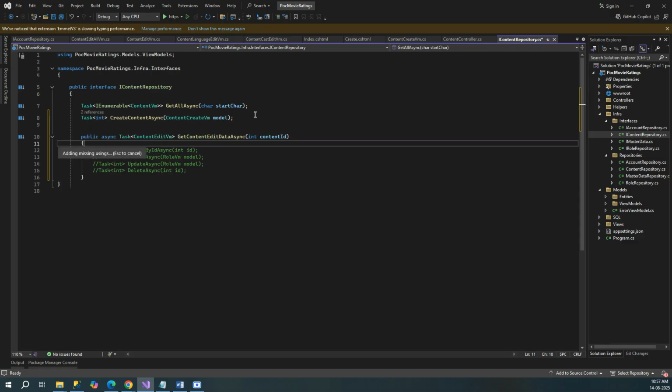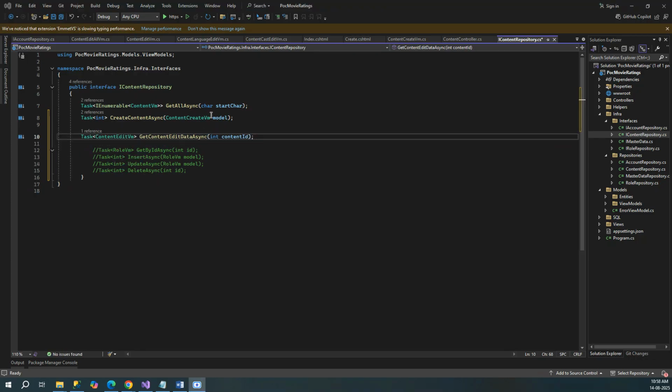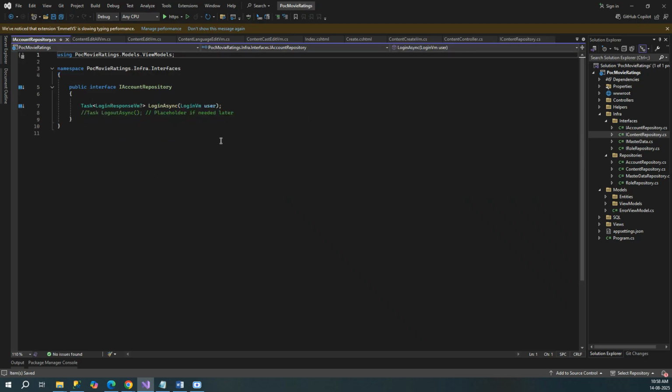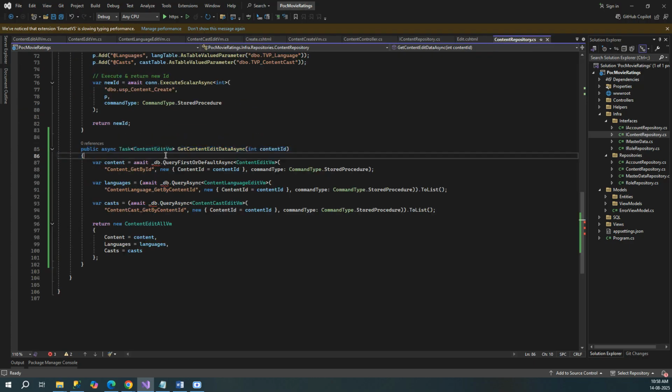Since this will have only a body, this is not required. Public will not be required. We just need to keep this Task, and this is not content edit, this should be content edit all. Let me go back in the repository also. There also we'll have to correct it. Yeah, this should be all.